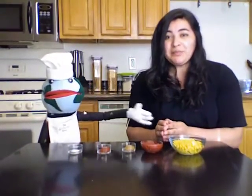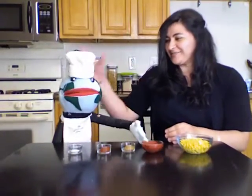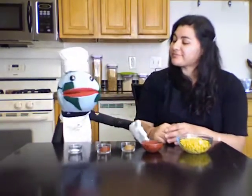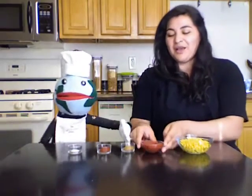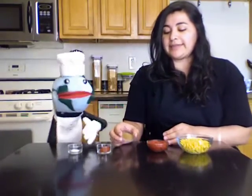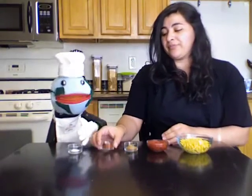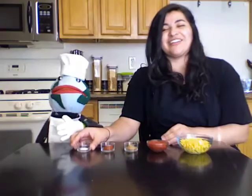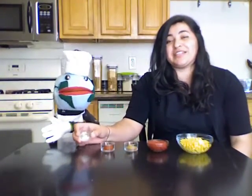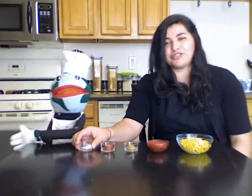Okay, and now for the chicken mix that we're going to fill the enchiladas with, we're going to be using half a cup of corn. Hey, fact. What's the fact? Apart from chocolate, corn was one of the things imported from Mexico to the rest of this country. That's a great fact. Thank you, Globian. You're welcome. We'll also be needing 2 tablespoons of tomato paste. We'll be needing a teaspoon of cumin, a teaspoon of chili mix powder. I like how it looks, don't you? Yes, I do. I like the color. And also we'll be needing a 1/4 of a teaspoon of salt. 1/4? You mean a pinch? A pinch. Okay. Yeah, a pinch.